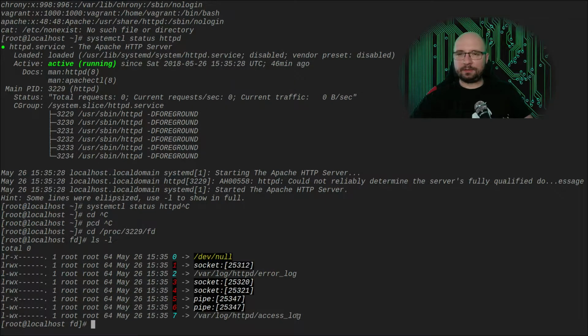This information is useful if we have some application and we don't know which files it uses, any libraries, any log files, we can always find the PID of that process and check what files it opens.